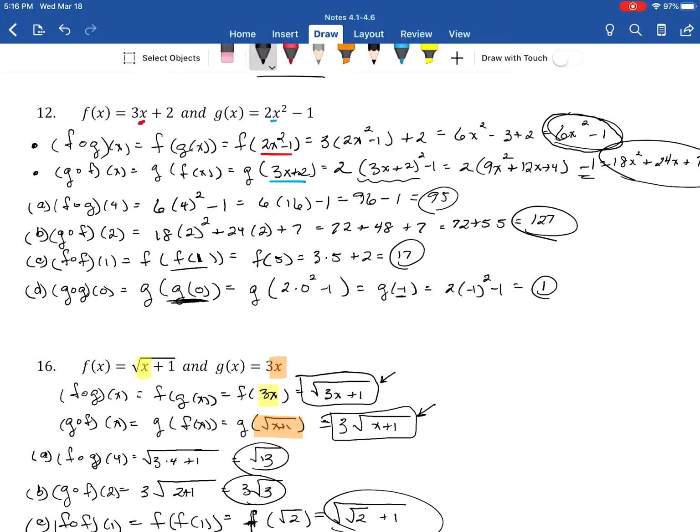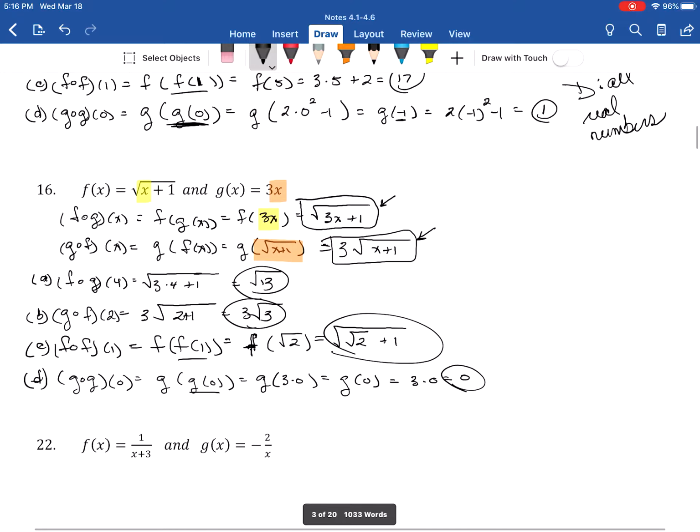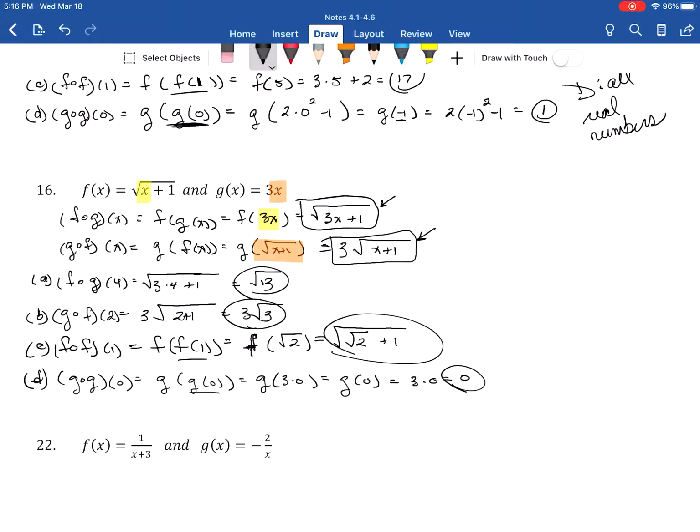Now, I did not specify the domain for question number 12. The domain for all of my answers that I've circled up there, my domain everywhere, is all real numbers. No restrictions. But now I need to consider my domain because I am working with square roots. And I know that the quantity under the square root stays 0 or more. So in the first two results that are in boxes, this one and this one, I need to specify the domain.